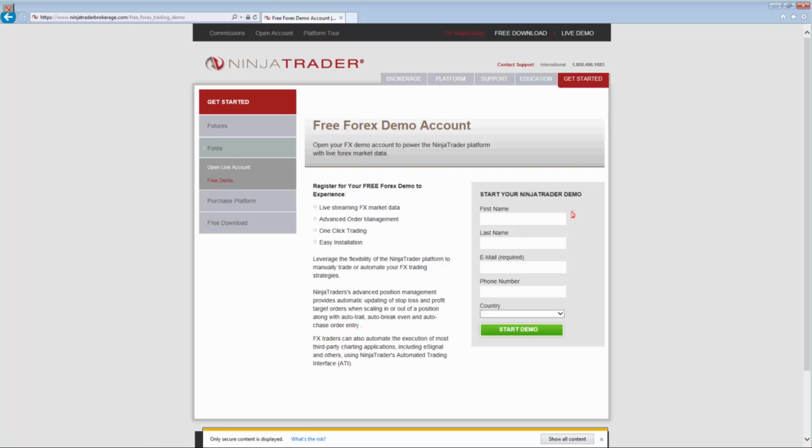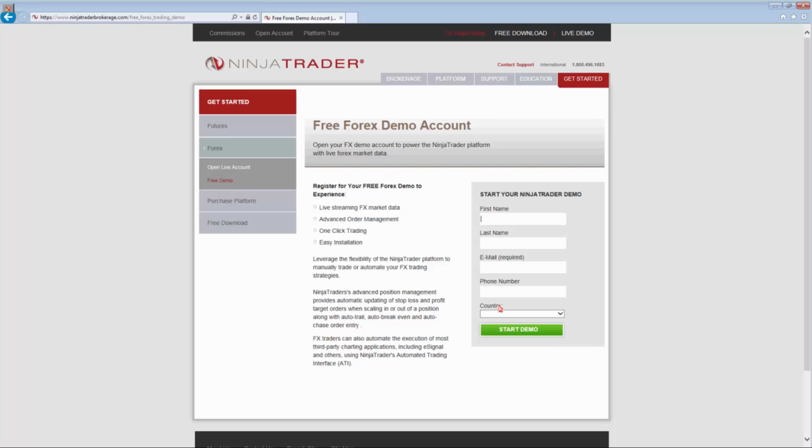Okay, so it's going to look very similar, except it says Free Forex Demo Account on the top. So you'll go ahead and just fill out the information over here on the side: your name, email address, phone number, and country. And again, you're going to receive 2 emails. The first email will again provide you with the free license key and give you more information about getting started with NinjaTrader. But the second email is what we really need, and that's going to be your Forex demo credential. So you'll need that in order to set up your account.